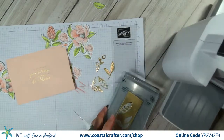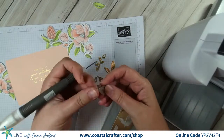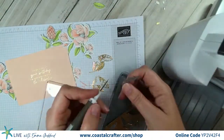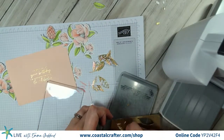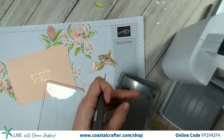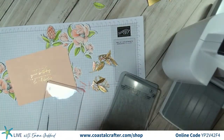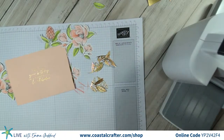How many packs do I buy at a time? 3 to 5, Paul, is kind of my gold top up. I try and keep them fairly well stocked so that if I add a lot to a class, then I'm not short, because there's two 12 by 12 pieces, which if you're just generally crafting yourself, lasts ages. But when you start chopping them up for class packs and things, it's nice to have extras on hand.